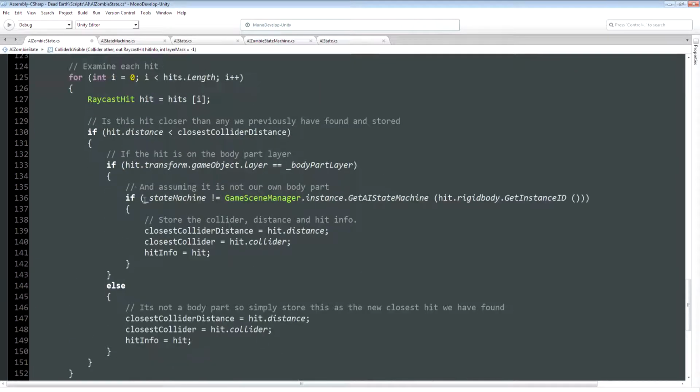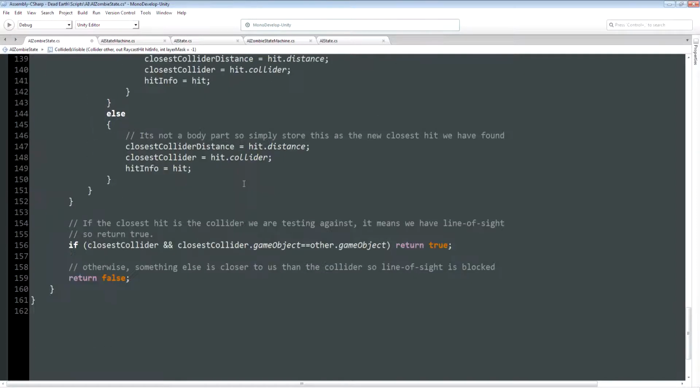Now there is one case here where I'm using the base type of the state machine rather than zombie state machine, but I'm going to leave that how it is, because in this particular case we're just fetching the reference from the game scene manager's get AI state machine function, which remember is a function that allows us access to that dictionary where we've stored all of the state machines as their base type in a dictionary with all of the colliders that belong to them. So we could change this to zombie state machine, but then we'd have to perform a cast here to cast it back to the correct type. So I'm just going to leave that as a state machine here. Okay, so there you go.